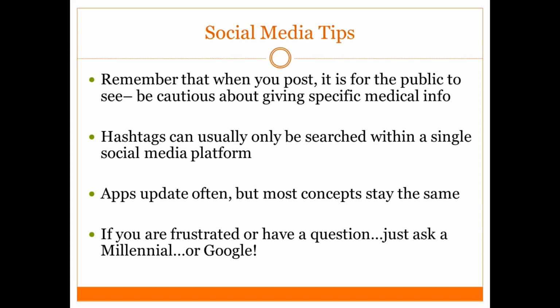As we found, apps update often, but most of these concepts stay the same. Look for the words and the symbols that we talked about, and you should be able to navigate where you need to be. And if you're frustrated or you have a question, ask a millennial. We're apparently born with this knowledge. Or do what any good millennial will do and Google it. If you have that question, a lot of people probably had it before you.